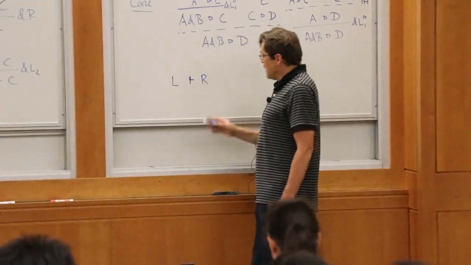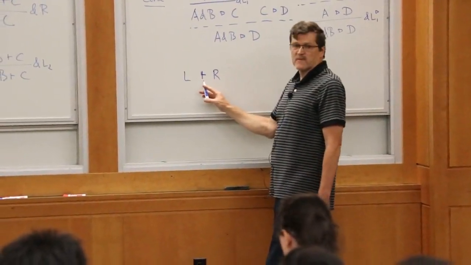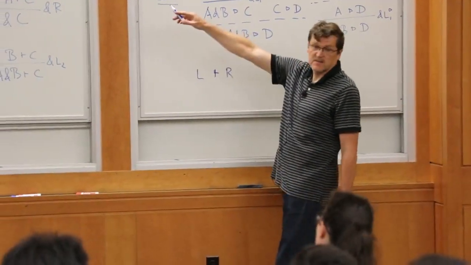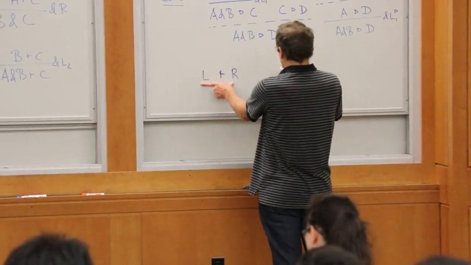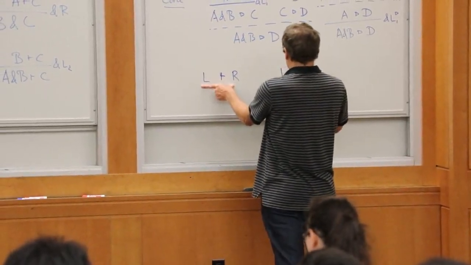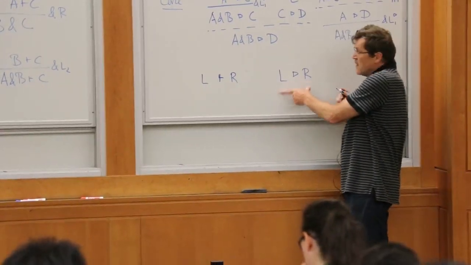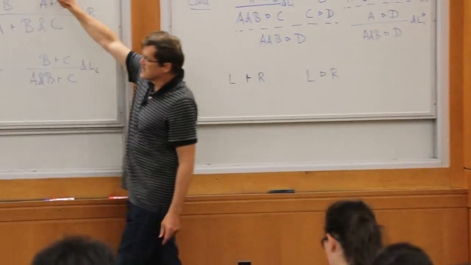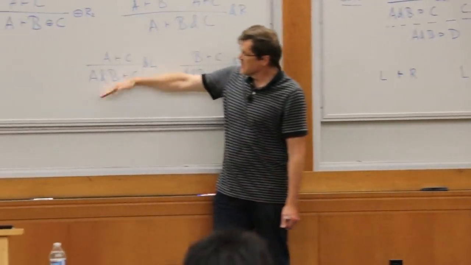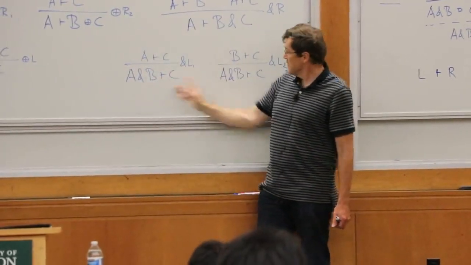Now with this judgment, I have very little hope of proving that directly because of the cut rule. So I say, I already know that if there's a proof of that, there's also a cut-free proof of that. So now we look at only the cut-free proofs. Now you look at all the rules without the rule of cut, and you see that each time the premises are smaller than the conclusion because you eliminate one of the connectives.